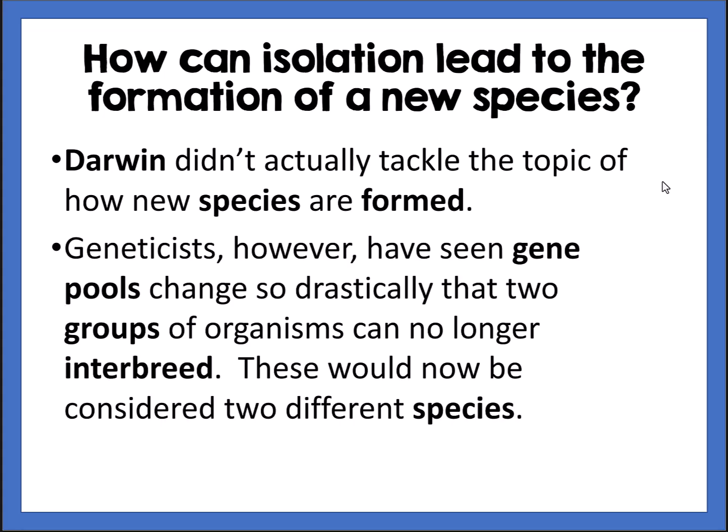However, geneticists have seen gene pools change so drastically that groups of organisms can no longer interbreed. So these used to be one species, and now the gene pools have shifted so dramatically in two different directions that these two groups can no longer interbreed. If that occurs, these would now be considered two different species.